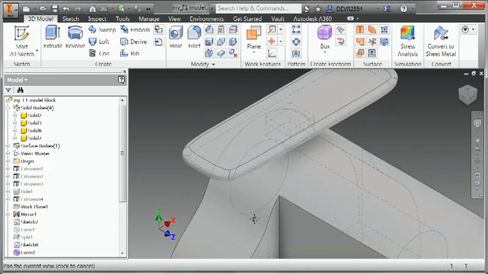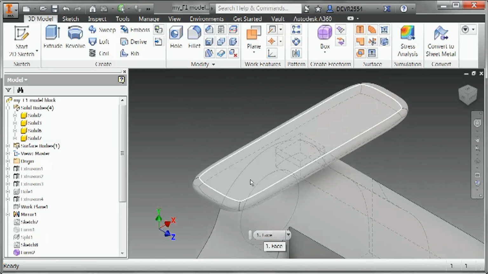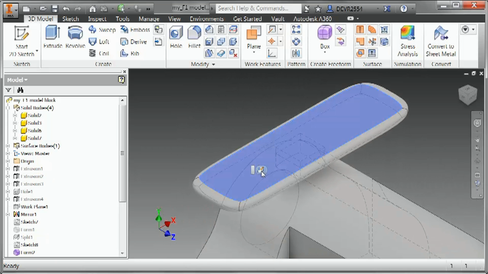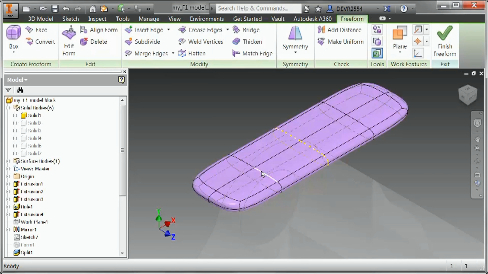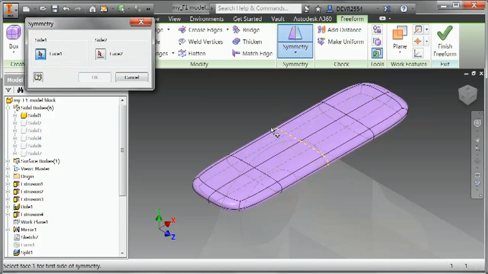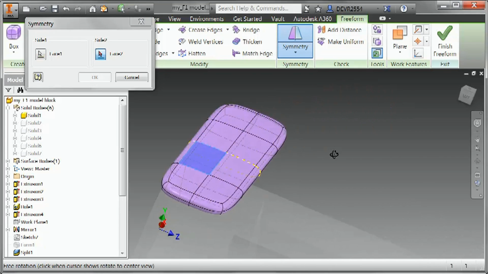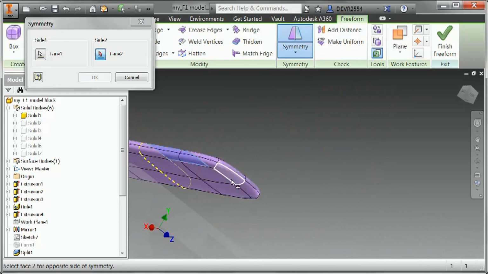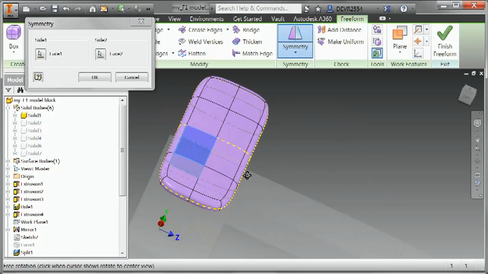Same workflow here, just click on the rear wing, edit. The other changes that I want to make in this particular case require me to add some more symmetry. So click on symmetry, select something on the top face. That one. Let's select the equivalent on the bottom. And as soon as I do that, you can see the second line of symmetry has been added. And click OK.